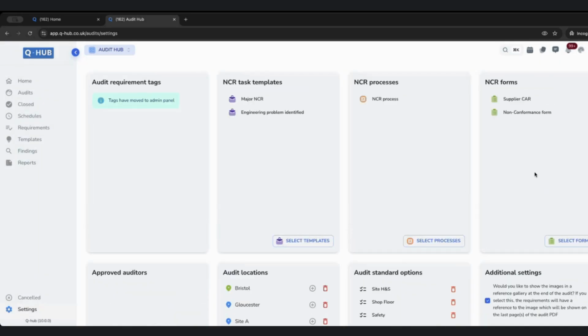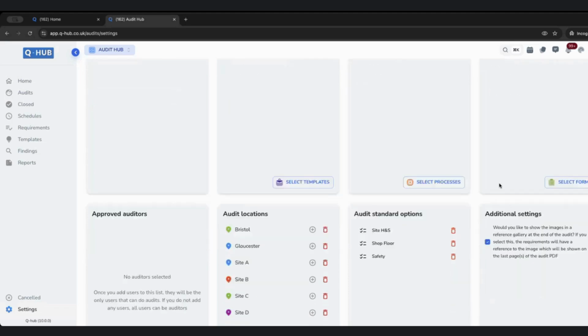And what this means is that when you raise an NCR during an audit, because I've selected 5 of these different options, I will be able to choose which NCR template I'd like to use. So again, it builds flexibility. But if you just add one simple NCR template, let's say, for example, we took off tasks and processes and we just added an NCR form, then you would only be asked to set up the NCR with the form when you come to doing your audit.